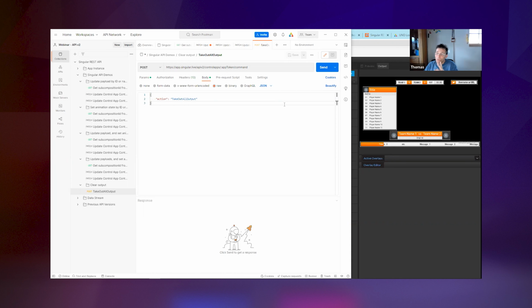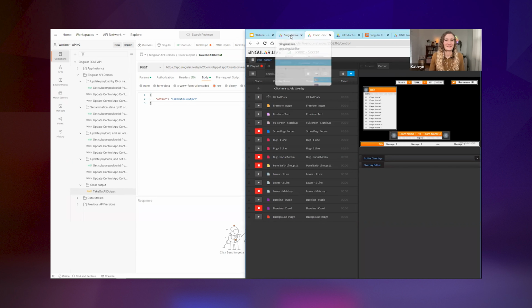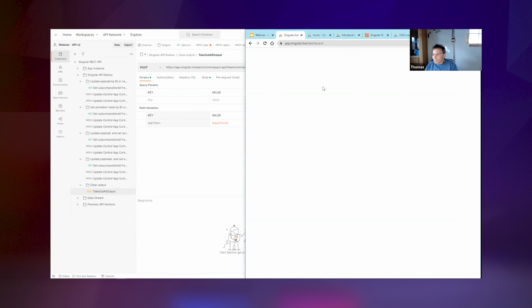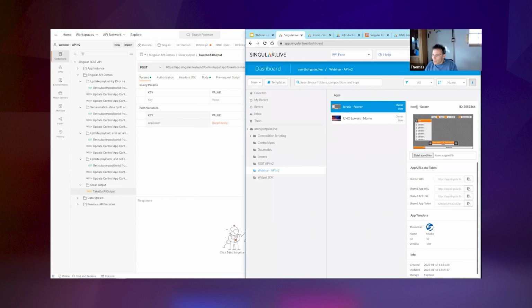And what I need to do first, almost forgot. I was going to say that's not going to work, is it? That's not going to work because we still have here the app token from the UNO app. And what we need is the token of the iconic soccer app.